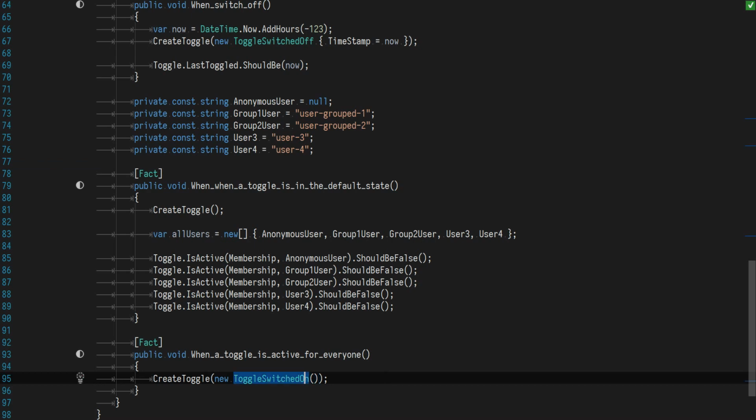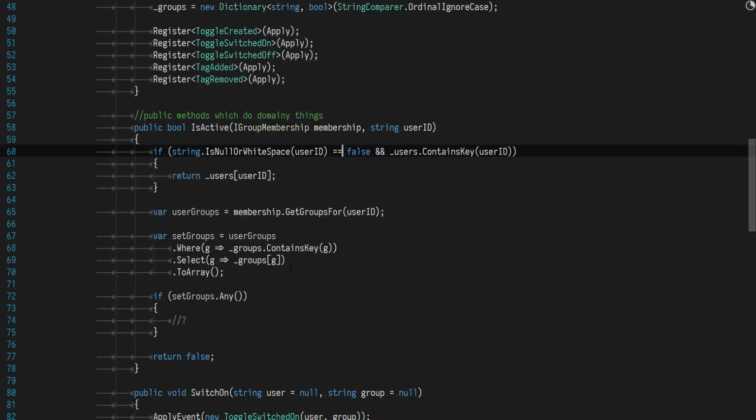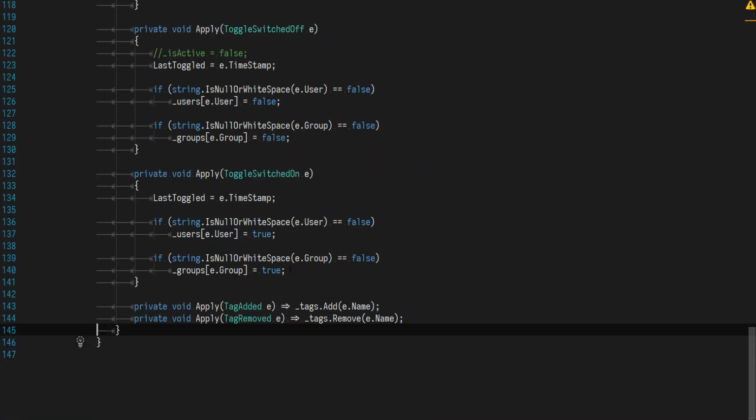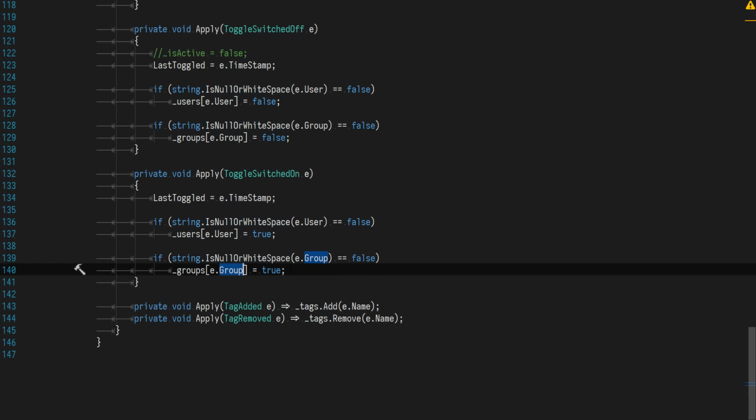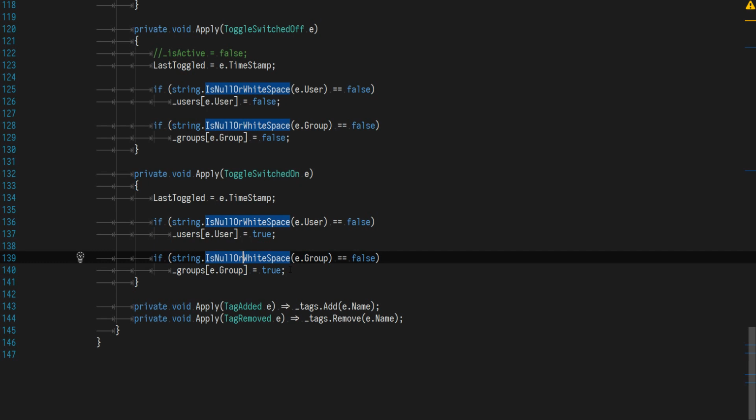Let's find out what happens in the toggle when that event comes through with nothing there. So we say switch on, we update the toggle time, we set users equal to true if we have a user, we set groups equal to true if we have a group, but we don't actually do anything otherwise.